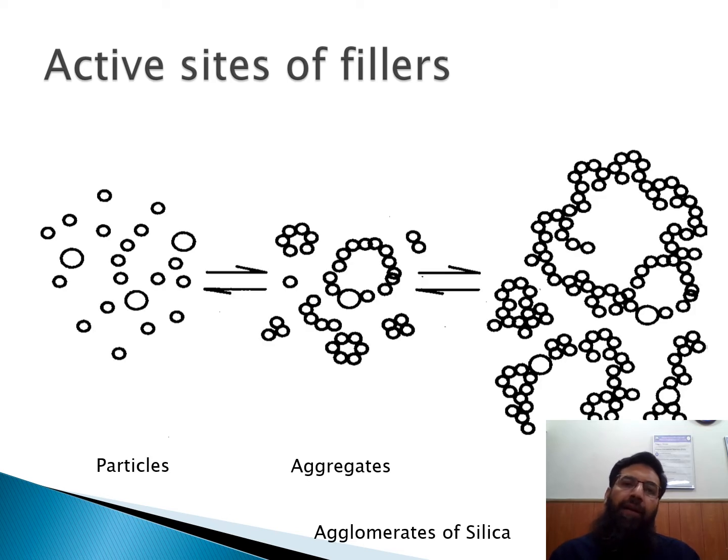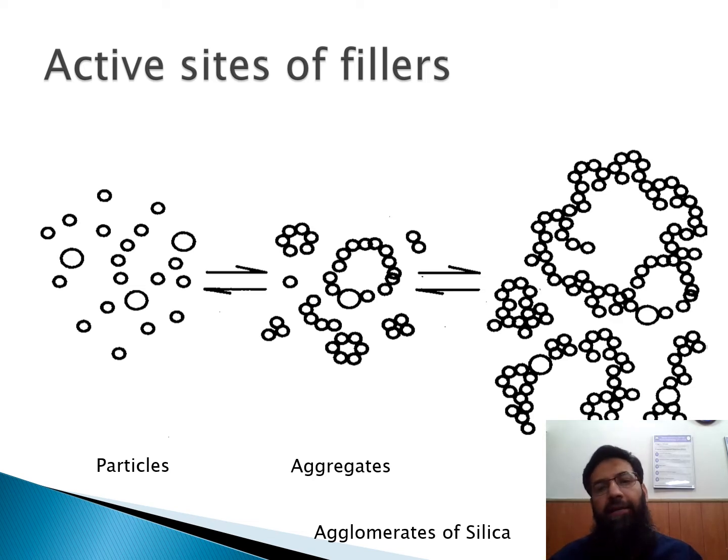Just like you can see here, the silica particles can convert into aggregates and agglomerates, and that is due to the presence of those active sites on the surface of silica. And the hydroxyl site is the more interacting site, because it can provide hydrogen bonding, and the physical interaction of hydrogen bonding is the more active bonding or interacting site, due to which there is more formation of aggregates and agglomerates.